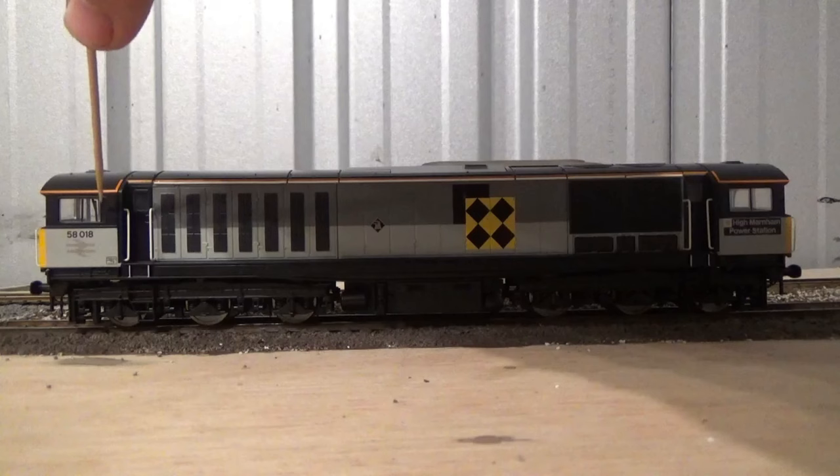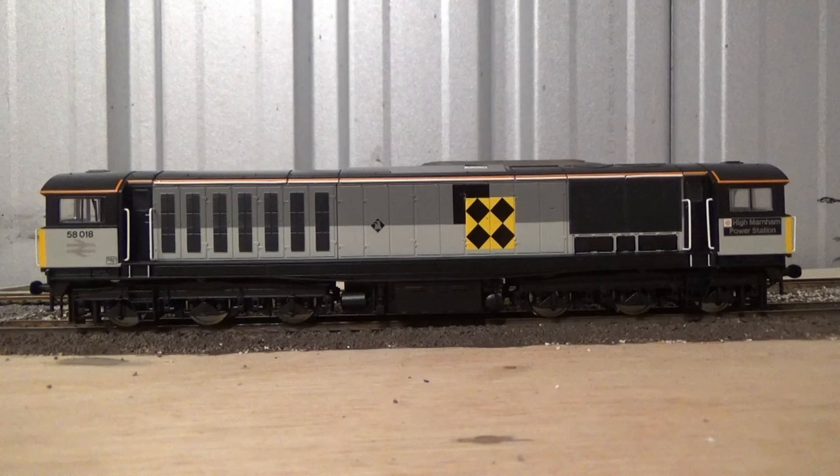And this is one of the liveries that I remember seeing the 58s in, because I am old enough to have seen them. It was liveries such as the Coal Sector livery here, the Mainline Freight Blue livery, and EWS that I remember seeing them in. I'm too young to really remember seeing them in the Railfreight Grey livery, which is the livery they were applied in when they were new. The only time I have seen a 58 in that livery was 58001 at Barrow Hill in 2008, before it went abroad. And that loco has actually since been scrapped.